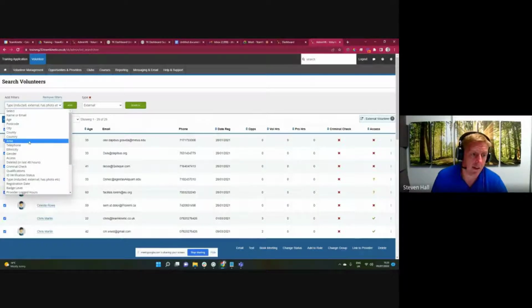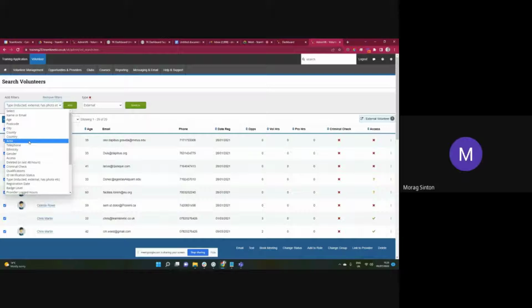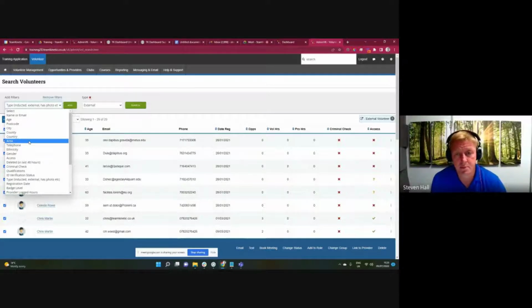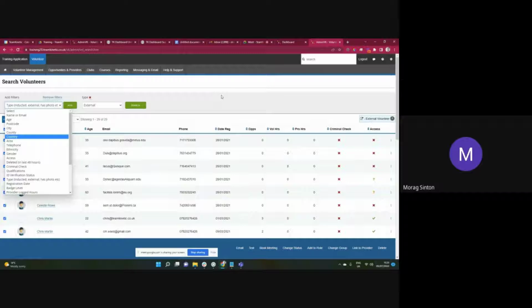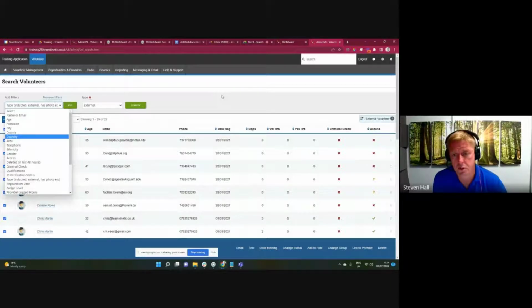Or what other ones do I see? From a certain area. Has anyone got areas set up, like their geographical regions on their system? No. There is the ability in the system to specify geographical regions. So Morag, what's your geographical region? What area do you cover? Monmouthshire. So if you wanted to, you could define central Monmouthshire, north, south, east, west, low economic areas, deprived areas, for lack of a better word.